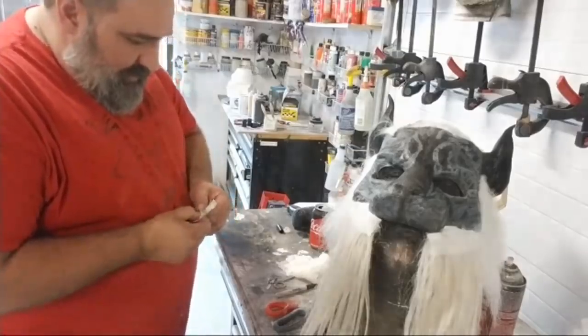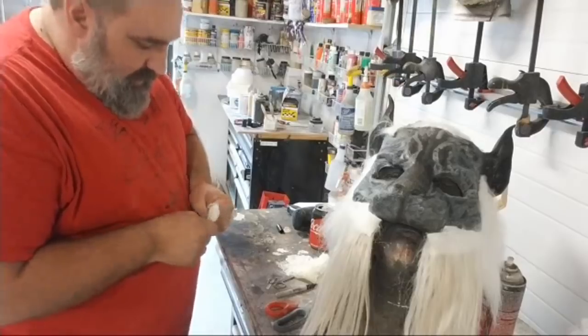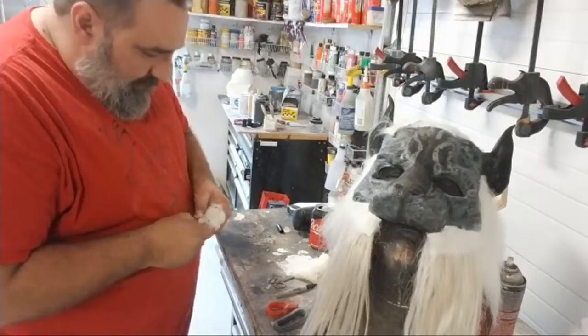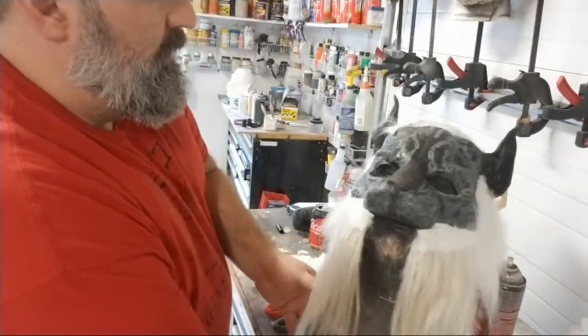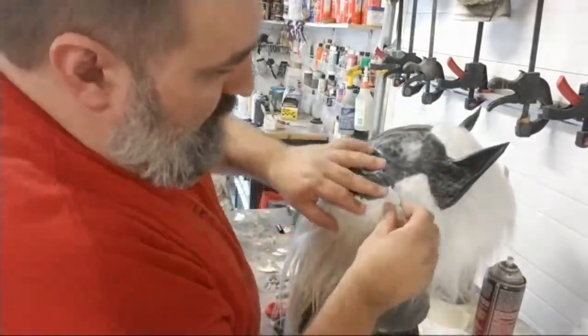And this material that I'm using, this hairy stuff, is a fur transfer that I made moments ago. I'm going to make another one, so you'll get to see it if you hang around. If you don't hang around, well, who knows what you'll get to see. You just have to watch it later.